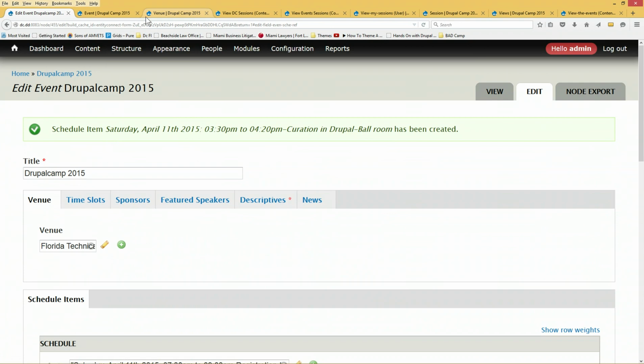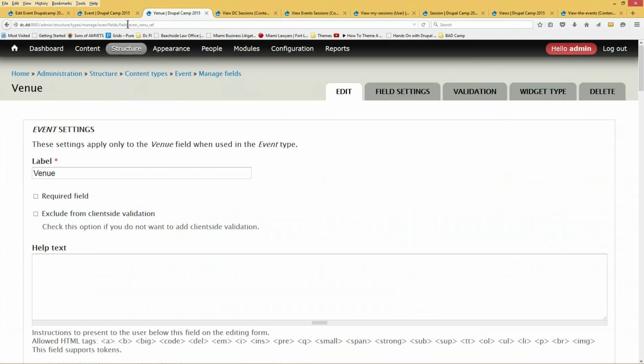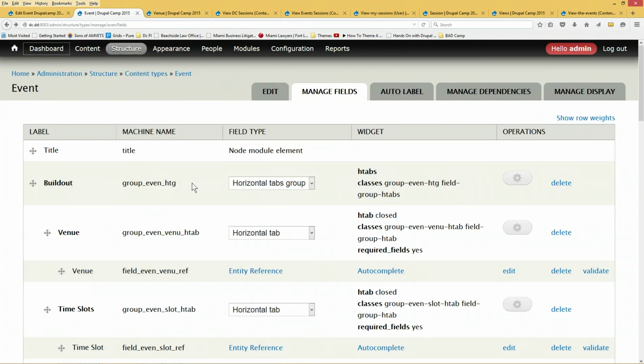The only thing about setting those up that's a little tricky is you have to set up a thing called horizontal tab groups. And then under that, you set up your individual tabs. If you just set up your individual tabs without setting up the tab group, it doesn't work properly. I can't remember if it kind of sort of worked or if it just didn't work at all. But you've got to set up your tab group, and then underneath of it, your individual tabs. So let's go take a look at it.